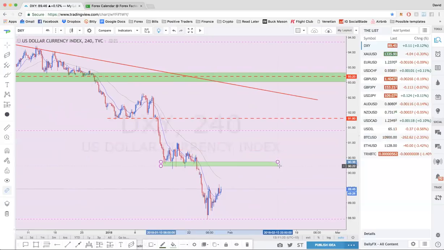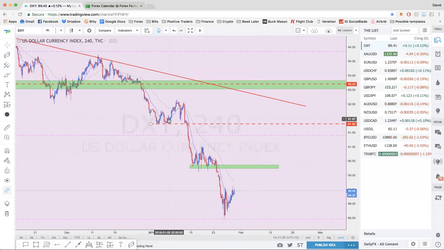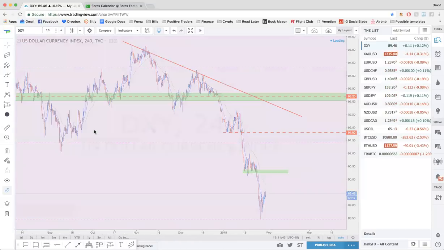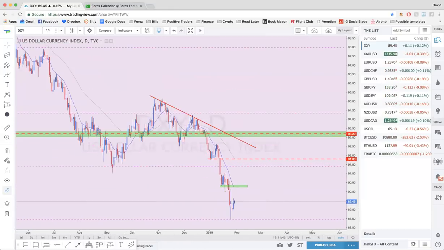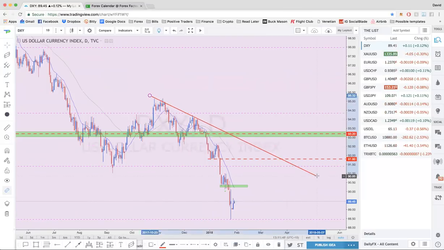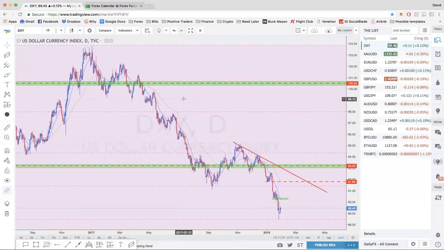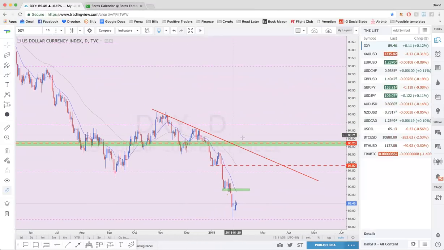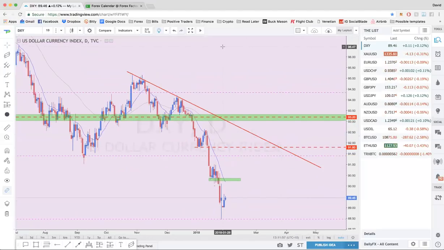We'll extend this to give us a support level to be looking at, previous support levels, current resistance levels to be looking at. And we're going to extend this daily trend line. All right, let's extend this a little bit. This actually goes up even higher, this trend line, but we'll just stick with this for now. So we have a couple different areas to be looking at.